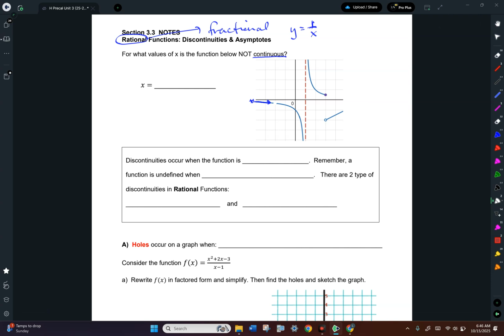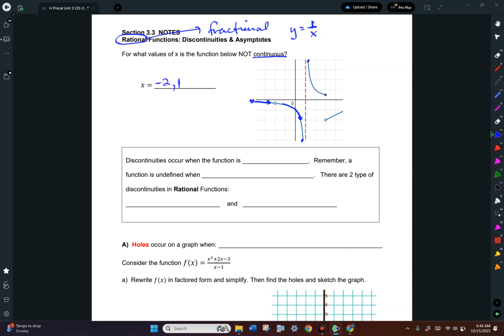So there's a hole, there's a break in the graph. That's what that means. I'm going to put the hole back because that's how we show it here. In this case, because there's a space in the graph at x equals -2, we would say this function is not continuous at -2. As I keep moving towards the right, the graph shoots down to the bottom, and in order to get from this spot on the graph over to this spot, there's another break in the graph. There's a vertical asymptote. So this graph is not continuous at x equals 1.